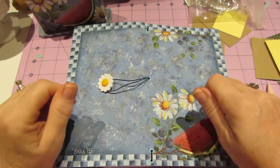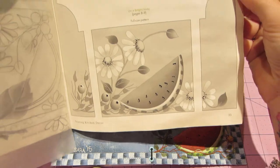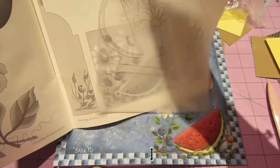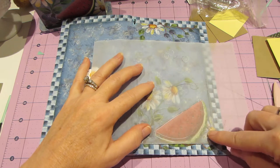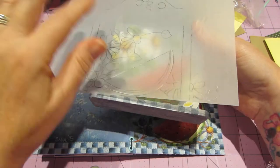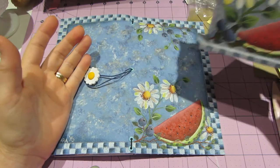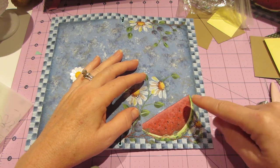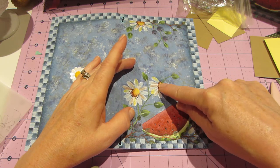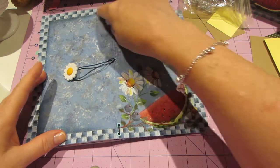Usually I trace the patterns on because the book comes with a pattern. You trace it onto tracing paper and then on a wooden piece you'd use graphite, hold it in the right place and trace the main outlines. But I couldn't get the graphite to go onto the fabric. So all I did was make a little watermelon shape and put the centers of the flowers and blueberries where they go, and freehanded the rest. I measured the border a half inch all the way around, marked it with a pencil, and freehanded the checks.